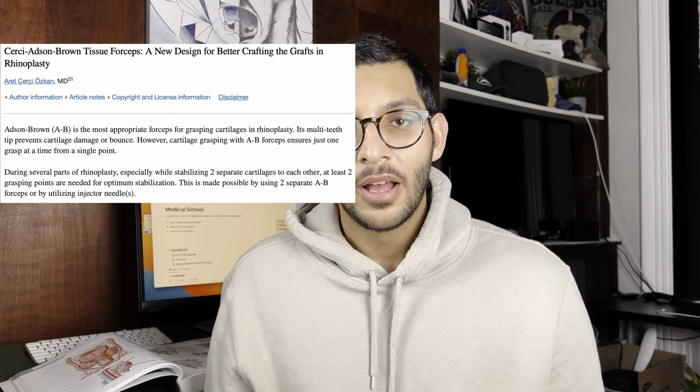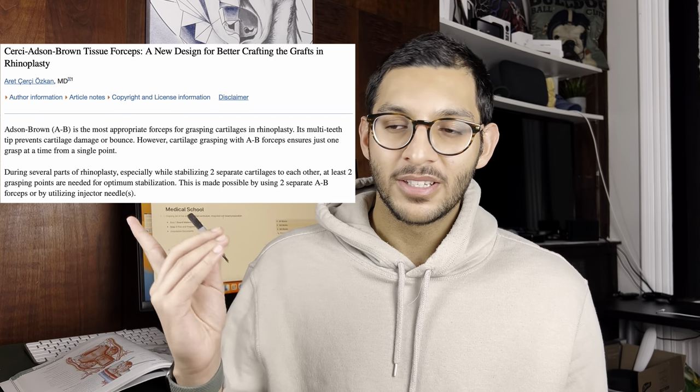So far, my favorite part about researching these tools is learning how surgeons that are existing today are trying to modify these already existing, kind of maybe outdated tools. I found this particularly interesting report, I've linked it here, of a case in facial plastics about using a grooved version of this forceps to better stabilize nasal cartilage during rhinoplasty, so that you can better throw your sutures. And while this case is very specific, I thought it was really fascinating that surgeons were still working to improve surgical technology today. I thought it was cool to share.